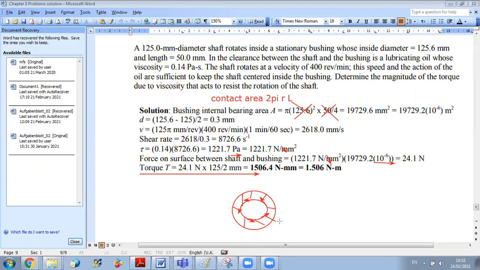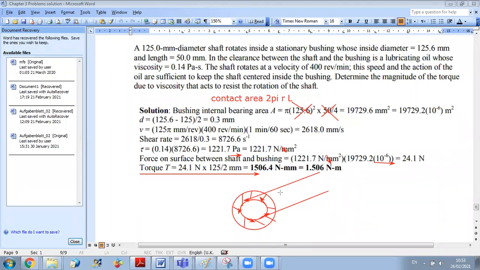So how to get the force? We need to calculate the shear stress and multiply it by the total area of contact. What is the total area of contact between oil and the cylinder? This is the cross section, and the contact area is this one: 2 pi r, multiplied by the length. Whatever my cross section, I have the same perimeter. The oil is in contact with the surface of this cylinder. So if you calculate the periphery of your cylinder, the total area of periphery will be the contact area.